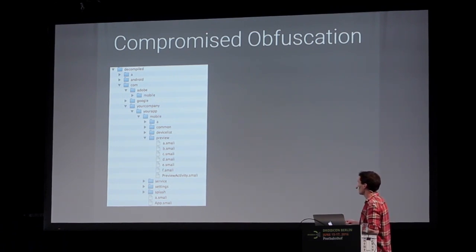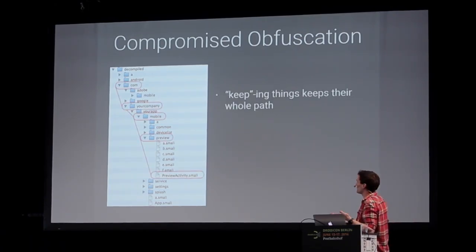It's got obfuscation switched on, but the whole benefit of it is undone by the fact that, and this is actually a very popular way to arrange your apps, things are packaged by feature. And honestly, I like that organization of applications. But maybe think about putting things that are going to be obfuscated separate from things that are not. Because if I need to preserve the whole name of this activity, this class name and its entire package, then everything along the way to it has to be not obfuscated. So now everything in this package is clearly in that package, and I can navigate this very, very easily. It just undoes the whole purpose of obfuscating it.